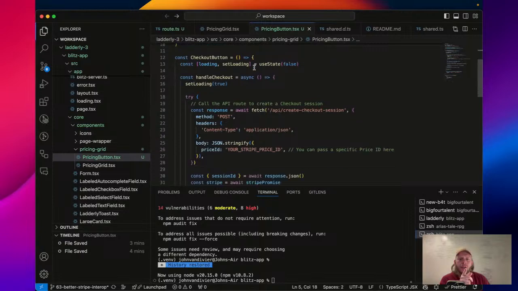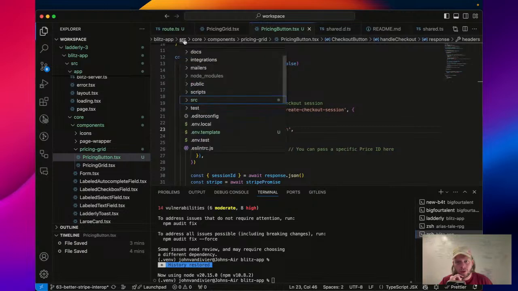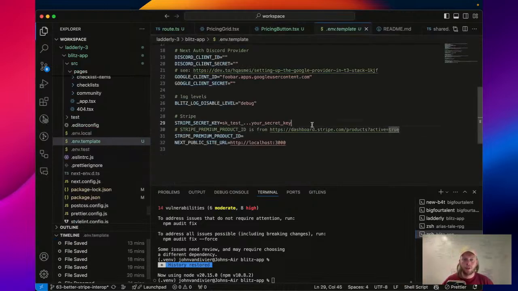Now I have a pricing button. Price ID. I wonder if that's different than a product ID. Okay, so I'll make a note in the template. This will be a to-do.